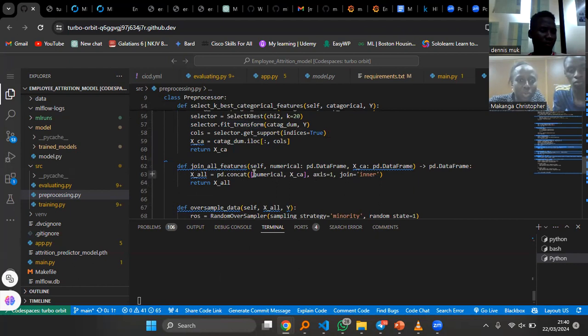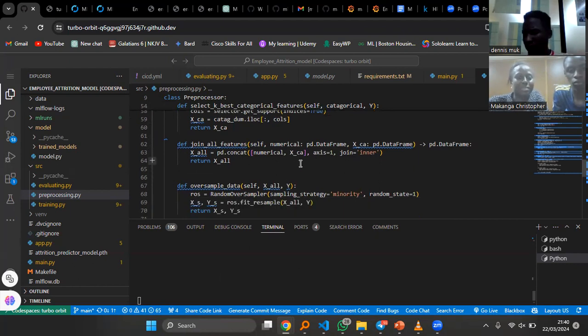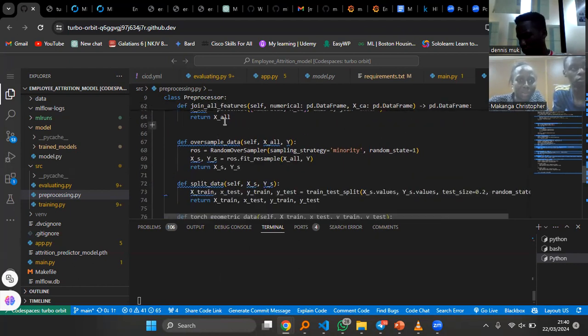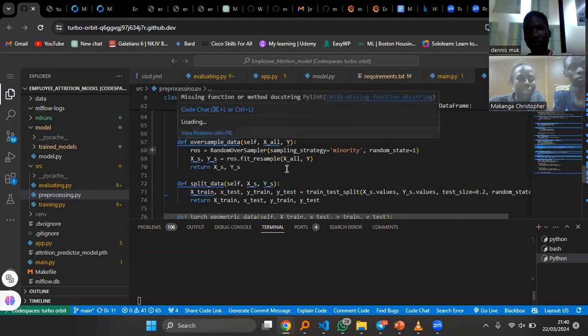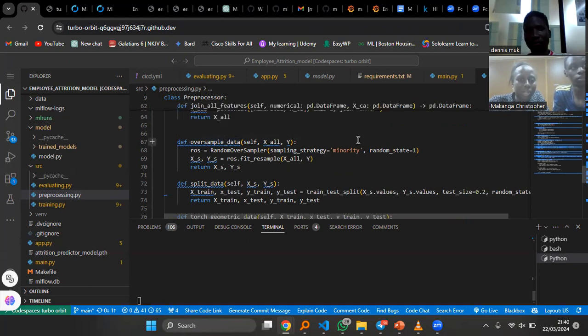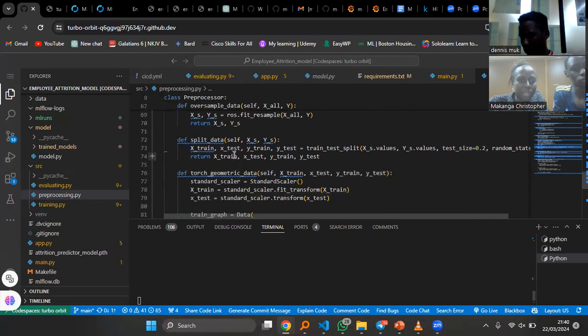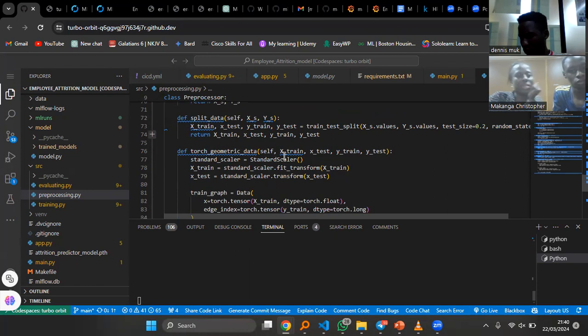Then after that we join all features. And we actually used oversampling instead of undersampling. Then here we split our data into train and test. Then we defined our torch. Actually, that's what we used.